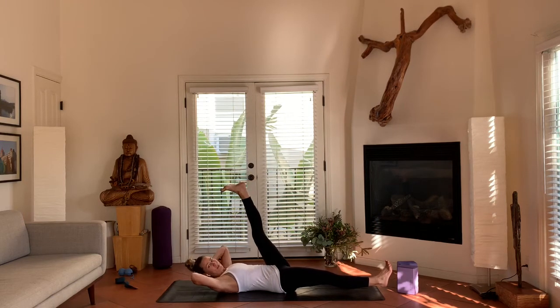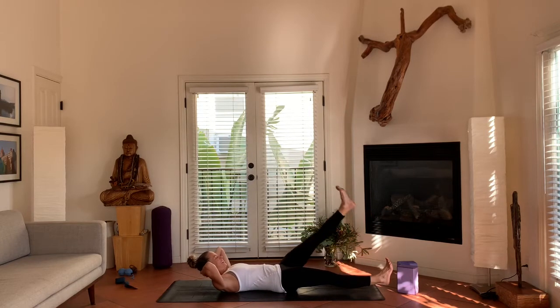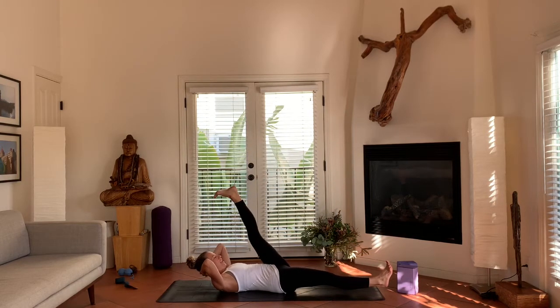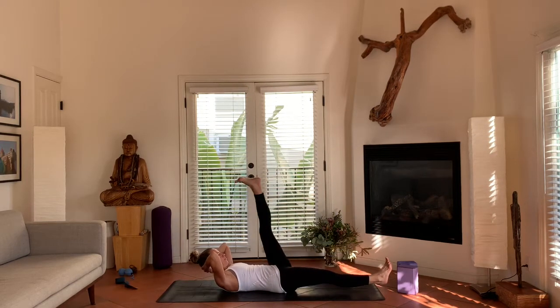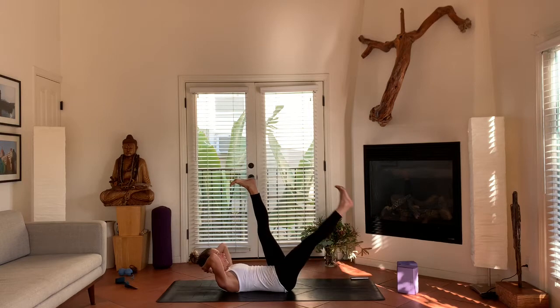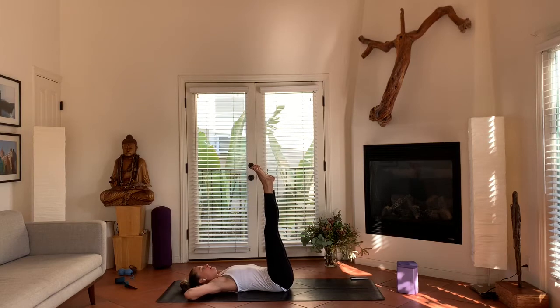That was a lot of information for starting out the practice. Just keep breathing full and deep. Moving your breath and maybe moving your body. I think that was about five. Pause there. Keep your left leg up, stretch your right leg up, and then relax your head and shoulders for a breath. Take a full deep inhale and a slow, long exhale.